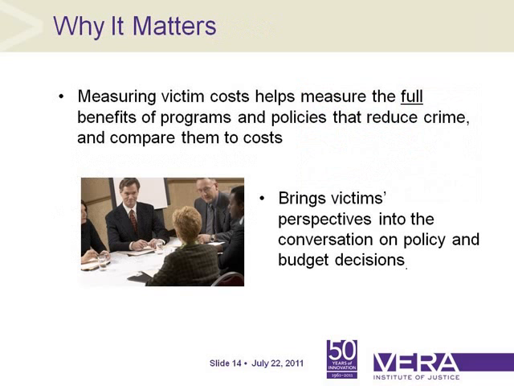One of the reasons it's important to incorporate victim costs in a cost-benefit analysis is that it helps measure the full benefits of programs and policies that reduce crime and compare them to costs. If we weren't including victim benefits in the overall benefits of a program that reduces crime, we'd essentially be undercounting its benefits and potentially underinvesting in programs that have a significant impact on victimization and public safety. Another reason is that including the victim's perspective in policy analysis brings victims' perspectives to the conversation on policy and budget decisions.